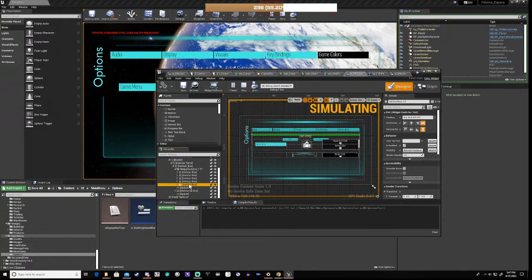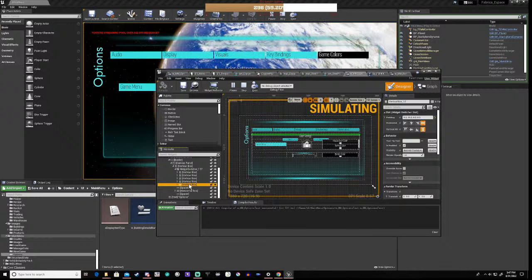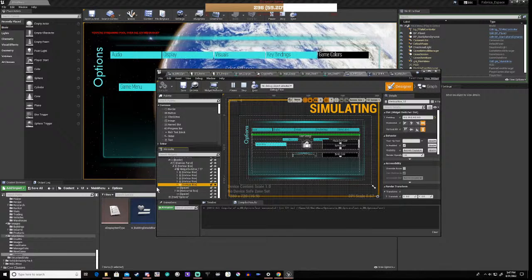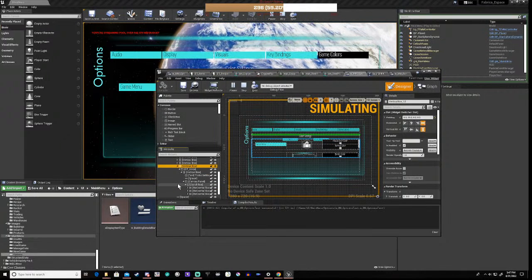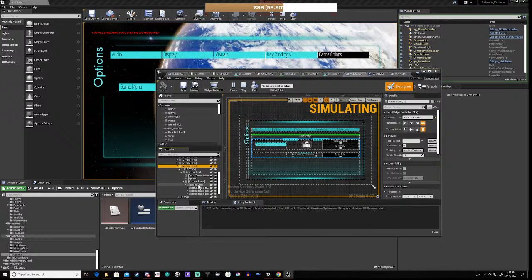Doesn't work here, and my only interpretation of why it doesn't work here is because of the scroll box.